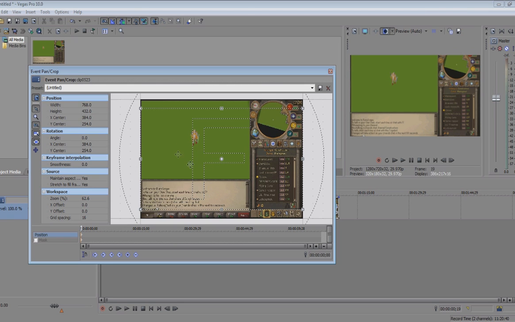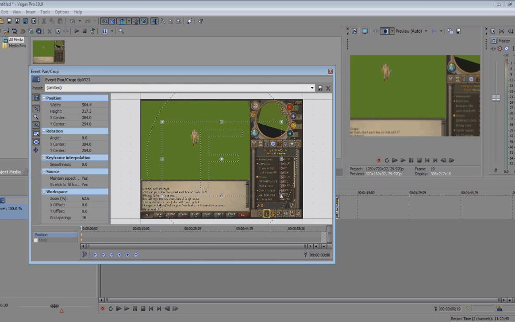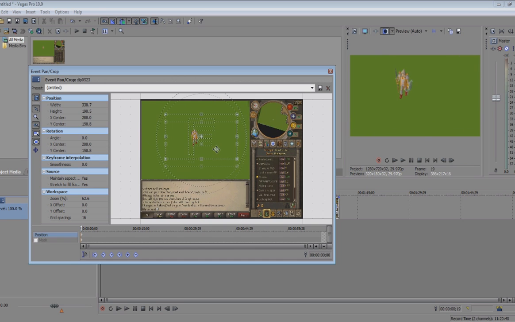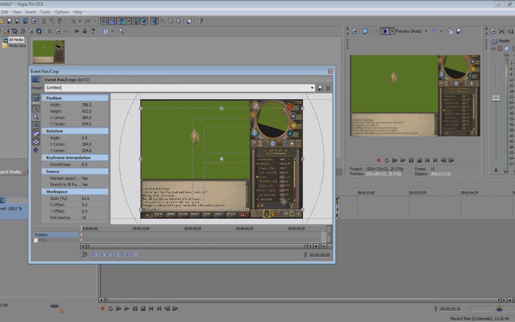The F stands for frame, and with the advanced pan/crop, if you want to zoom in on one of your clips, this is what you would use. As you can see on screen, you can see my little guy, and I'm going to do this pretty fast, so it's not going to be perfect or anything. I use this to animate on screen stuff. Let me restore and go back to step 1.